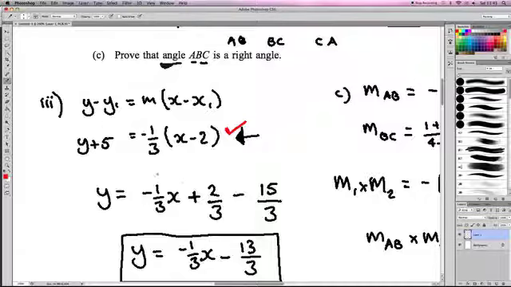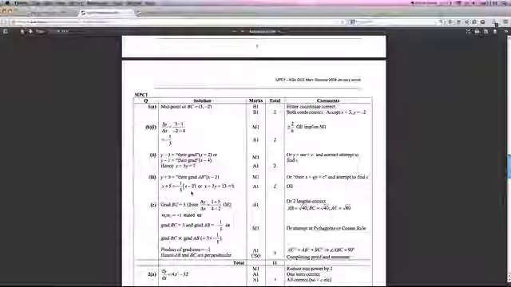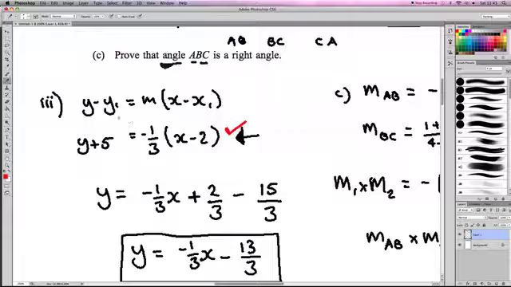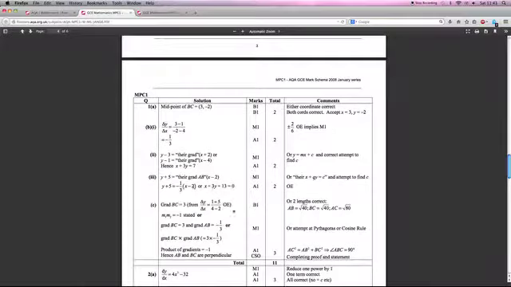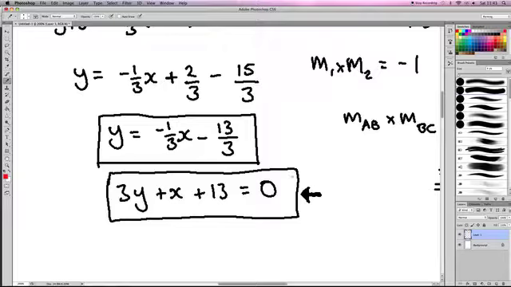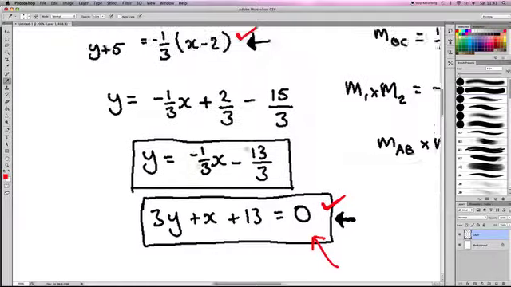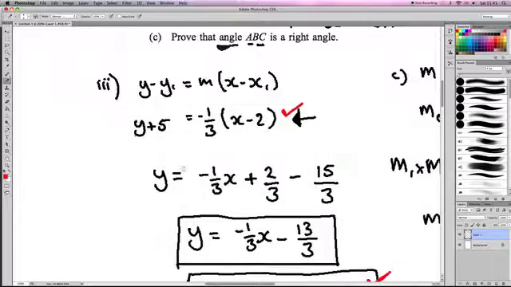Oh yeah, true. They're allowing that as a final answer, or in the form of ax plus by equals c, or plus c equals 0. So they also allowed this as a final answer as well. Seeing as they allowed this as a final answer, they would also have to allow this as a final answer. Even though it's not on the mark scheme, it's still the equation. You've just expanded this line to that line there. But seeing as this is before this, they're going to mark you here anyway. So that's always nice to know.